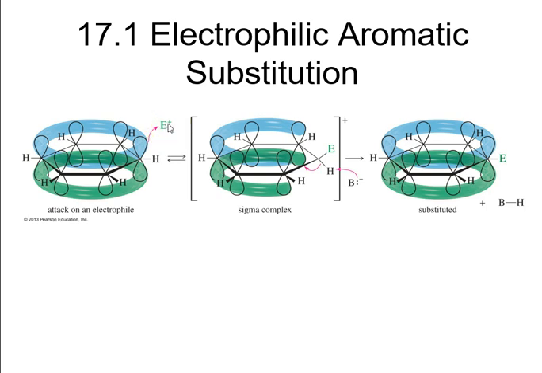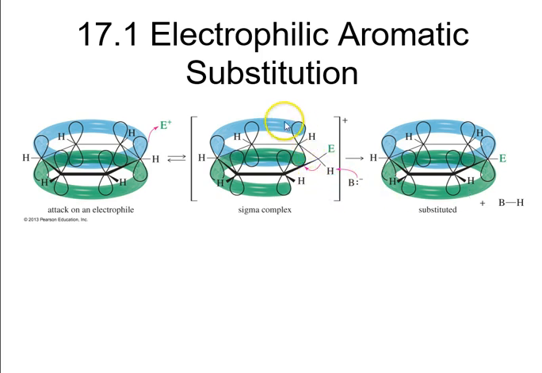Now, one of the things about doing reactions with aromatic compounds is that you have to break up the aromatic part of the aromatic ring, which you can imagine is not very stable, because the whole point of compounds being aromatic is it stabilizes the compound drastically. So you're going from a compound that's aromatic, you're forcing it to not be aromatic anymore, which is what this sigma complex means. And then you're reforming the aromatic part of the compound by plucking off that hydrogen.